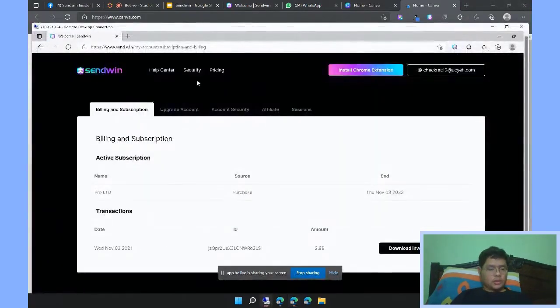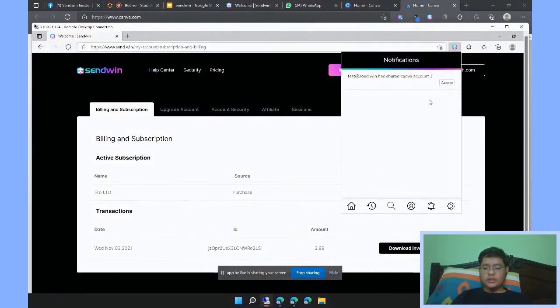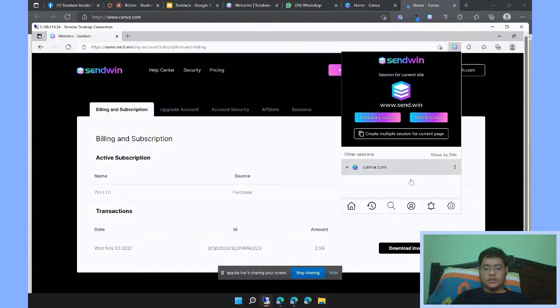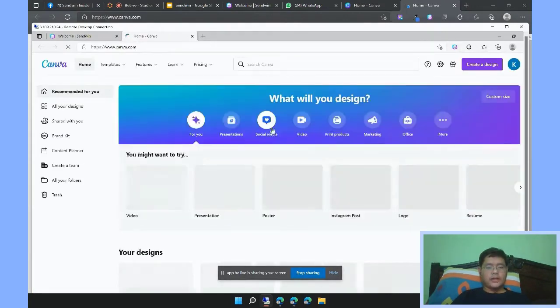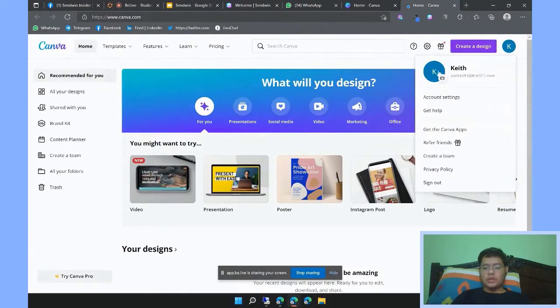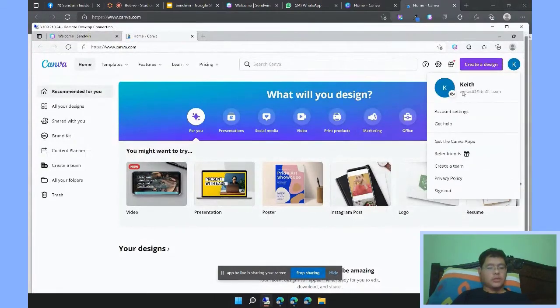Let me fire up my other account. If you open that extension, there is a notification, right? We'll just accept it, and we will open this session, right? Can you see this? There is a session that has been shared from my previous account to this account. After sharing, I just have to click on Canva, right? You can see that the same account that I've been using on my PC1 is being shared on my different virtual PC, right?